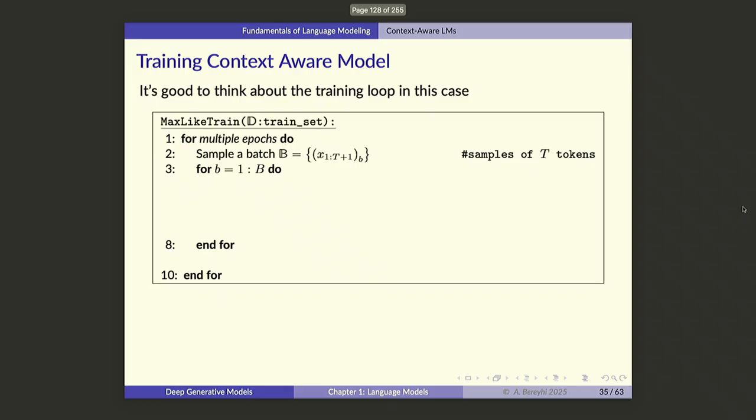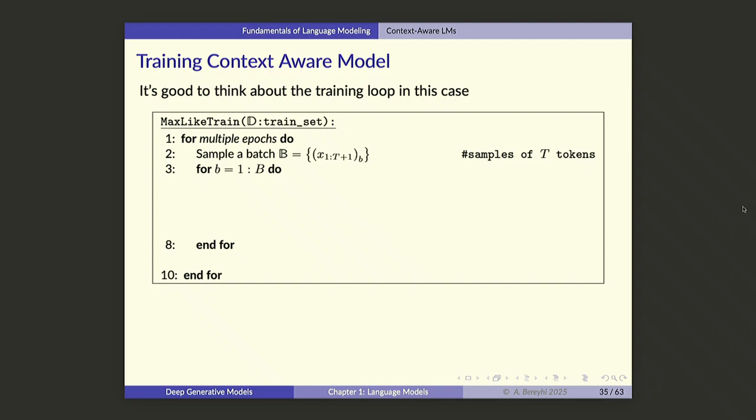Okay, great. So now, if I want to do the training for this model, essentially, I am doing the same thing as before. So it's going to look like the bigram model again. The only thing that is going to change is that this time I am not going to take a sequence of length 2, because I don't need one token and the label. I am going to take one longer sequence of length t, with one next token as the label, right? So this is why you see here x1 to t plus 1. So t plus 1 different consecutive tokens. I'm going to sample them. I do it b times, and then I'm going to have a batch.